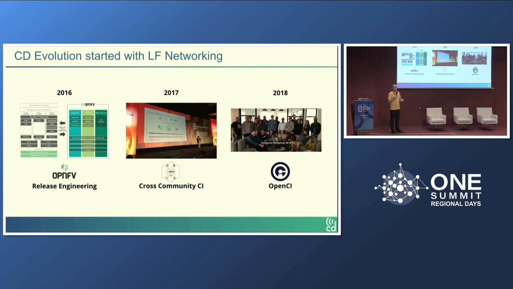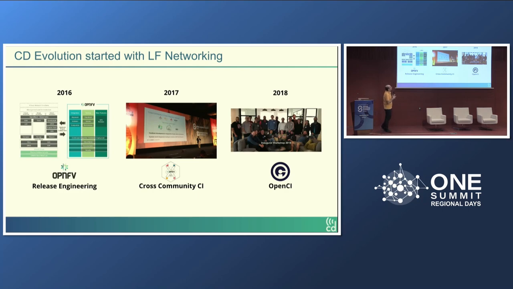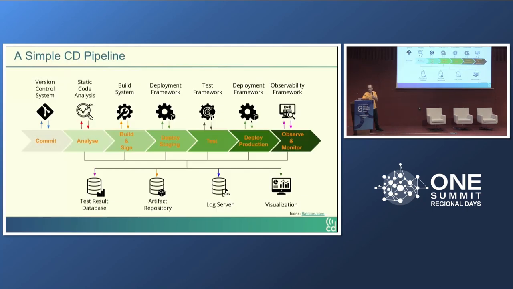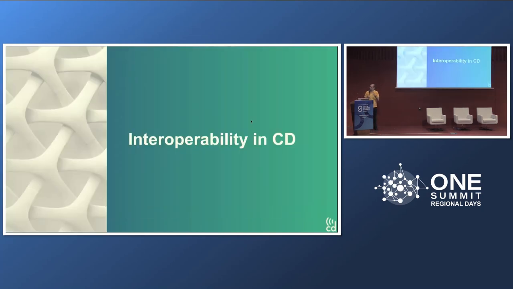In that photo you can see there are eight communities, because everyone understood this is a problem we need to solve together. That actually increased awareness within CI/CD projects as well, because for networking projects CI/CD doesn't always get the attention it needs. This helped get the topic in front of CI/CD communities and start working with end users from different industries. That's why I said CD evolution started within LF Networking — other communities were doing similar things, but we scaled that effort and brought more people into the conversation. That brings us to the actual topic: interoperability in CD.